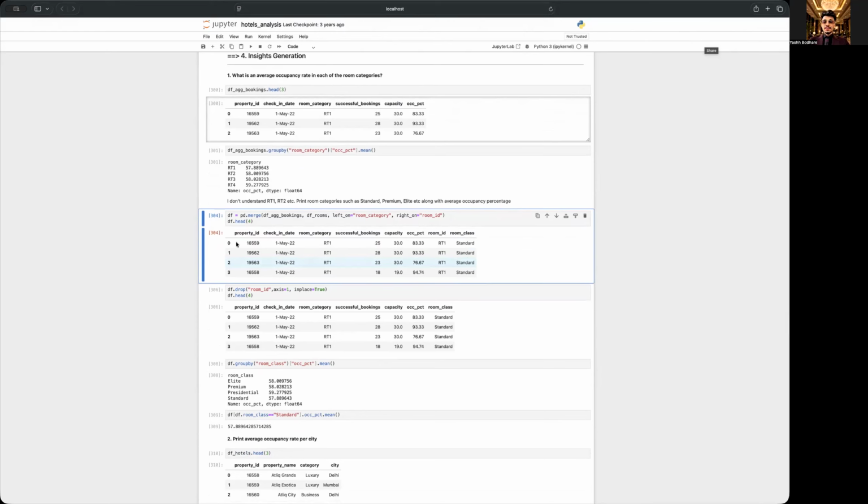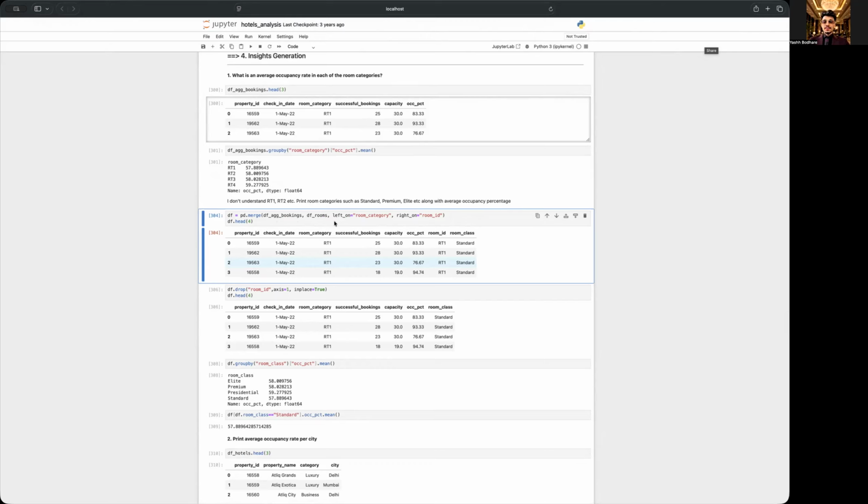First we do the merge of aggregated bookings and rooms, with left on room category, which tells Pandas which column to use from the booking table, while right on equal to room ID identifies the matching key in the room dimension.